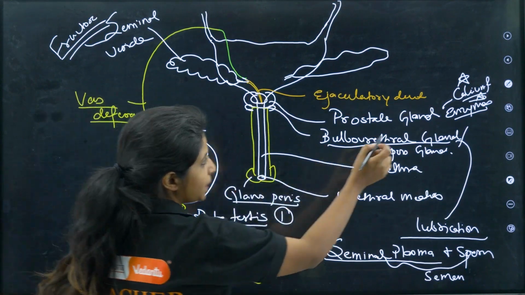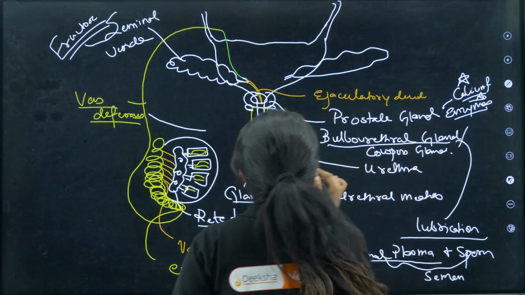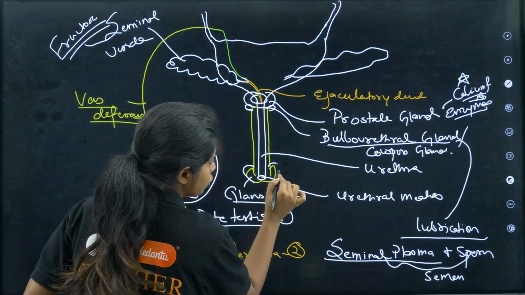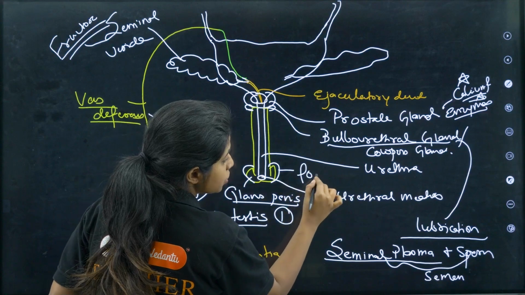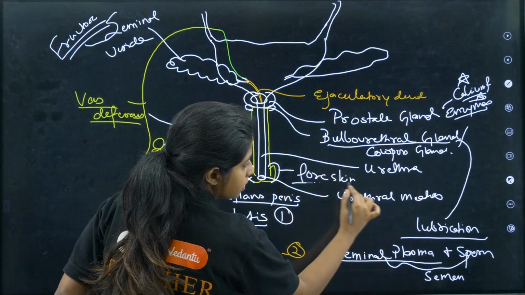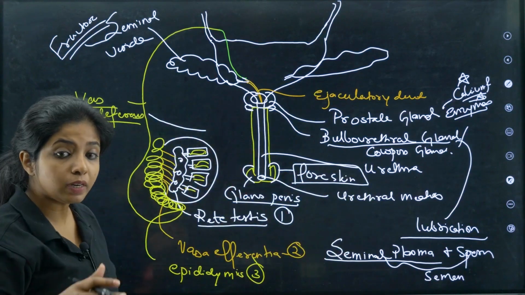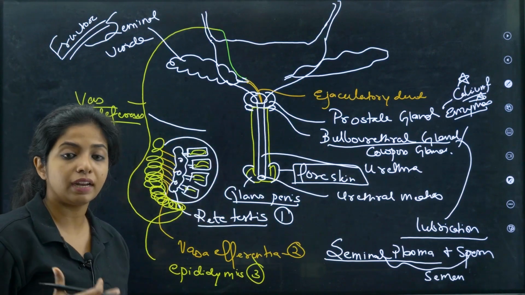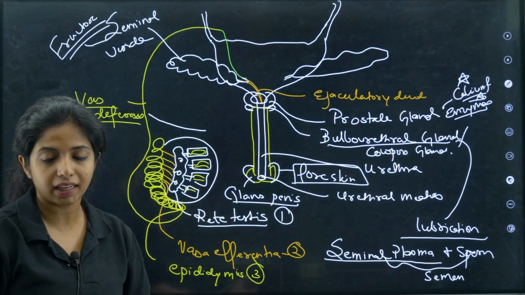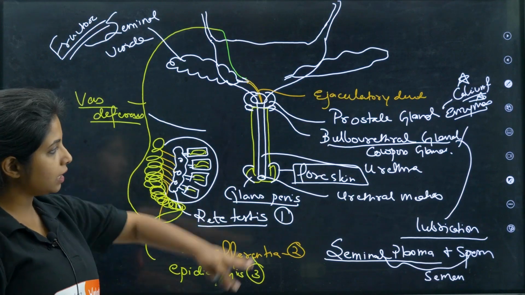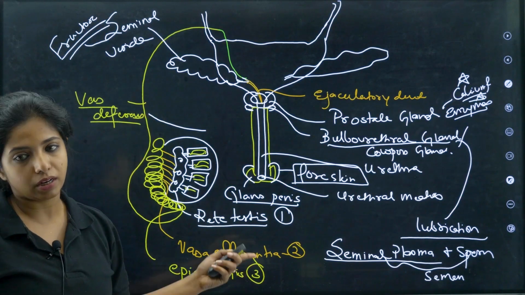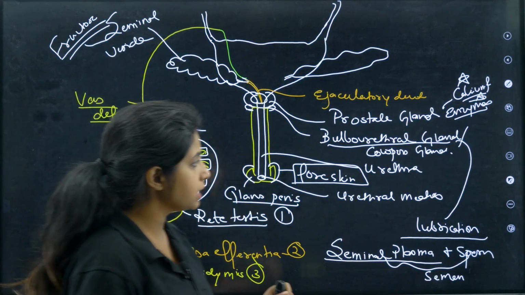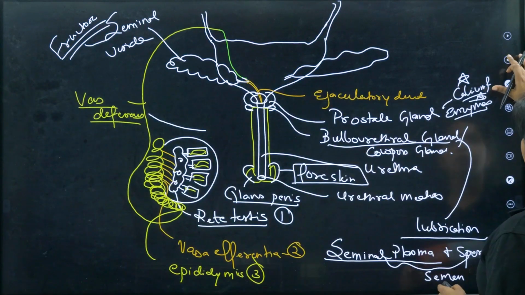Now, the glans penis over here, my dear children, is covered by a skin. It is covered exclusively by a skin which is not found anywhere else. So this skin is known as foreskin, and the movement of the foreskin up and down basically would be helping the nerve endings to be working and getting excited. Okay? So this is all about the male reproductive system. Now I'll just go back. If you want to take a screenshot, you can take a screenshot. Otherwise, let's just move around.